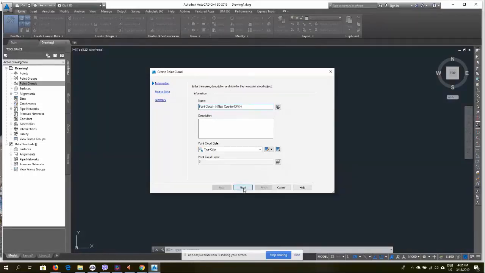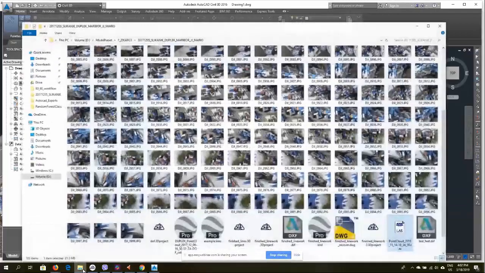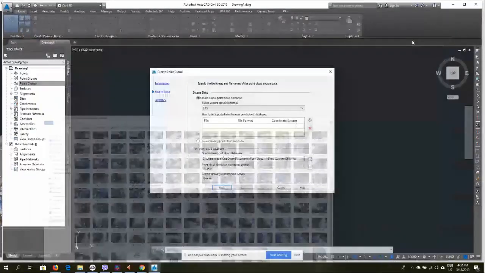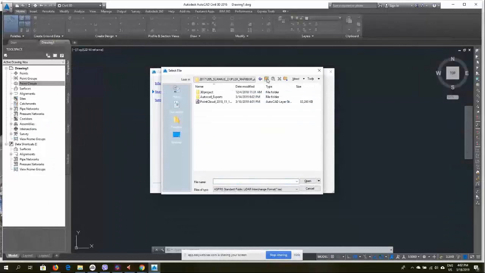Now let's go next to the source data. So now here we have this plus button, which will enable us to add the LAS file. So I will just go here. So let me just check where I have this LAS. Okay. Select the LAS from that location.